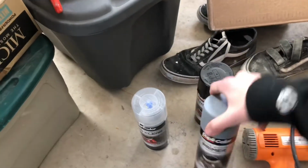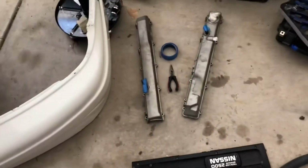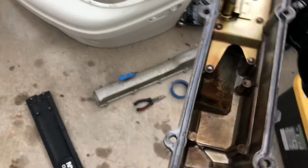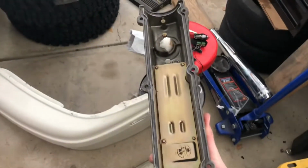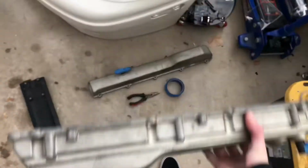And I know what you're gonna say, why don't you just spend the money to get them powder coated? I was going to, and I had an appointment set up to do so. But after doing some research, turns out if you powder coat valve covers, throw them away. Because all the particles and sand and stuff from the powder gets into these baffles, and there's no way to clean them out. And as soon as you start your car, there goes your motor.